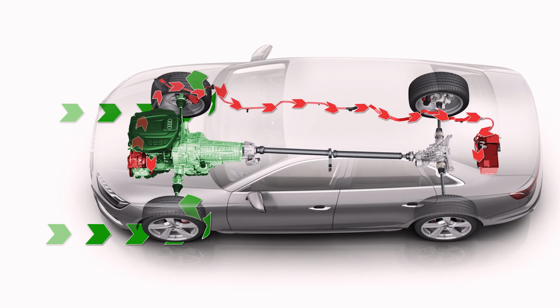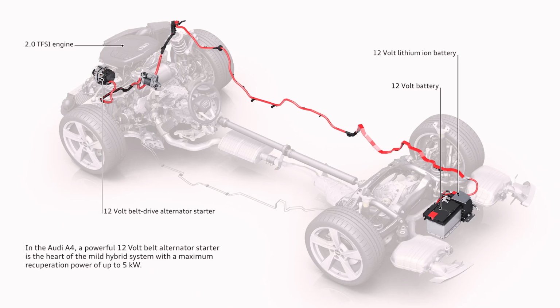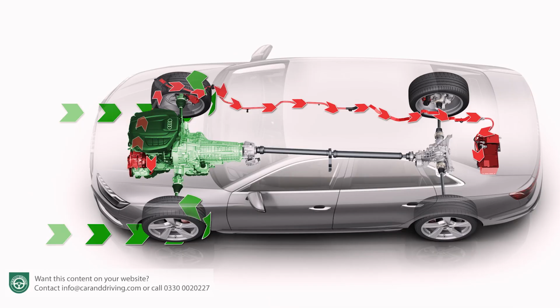We mentioned the mild hybrid engine tech. The only power plant that doesn't get it is the older tech 2-litre diesel unit fitted to the 190 PS 40 TDI Quattro derivative. Otherwise, the MHEV system features on all the 4-cylinder power plants, incorporating an integrated BAS belt alternator starter generator that powers a 12-volt main electrical setup, in which a compact lithium-ion battery in the boot stores energy harvested via a KERS kinetic energy recovery system.